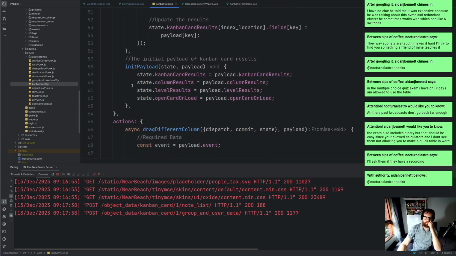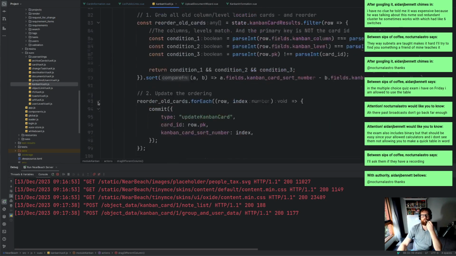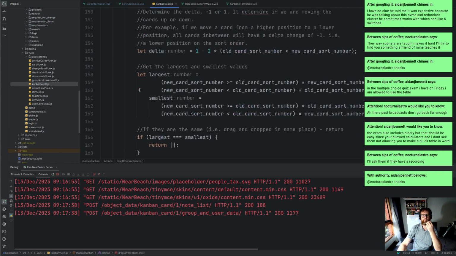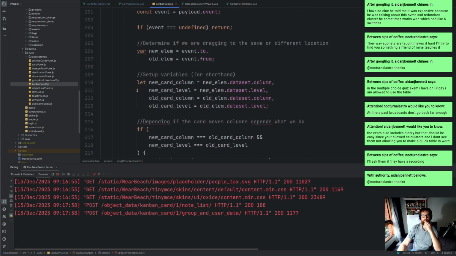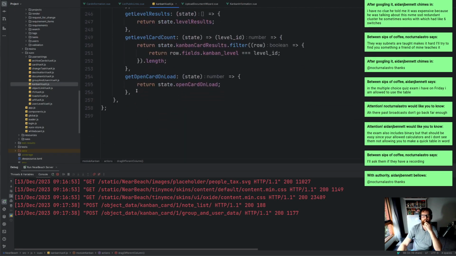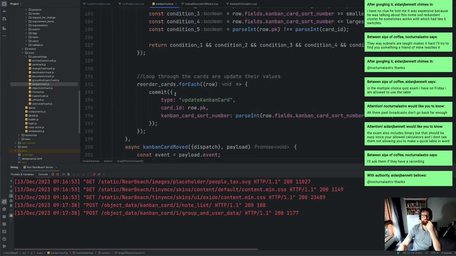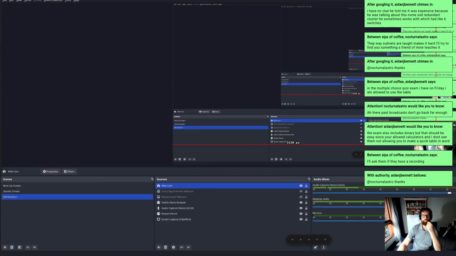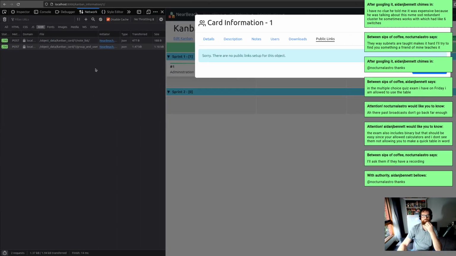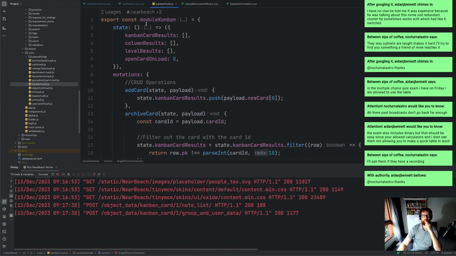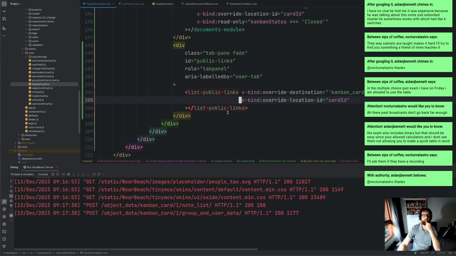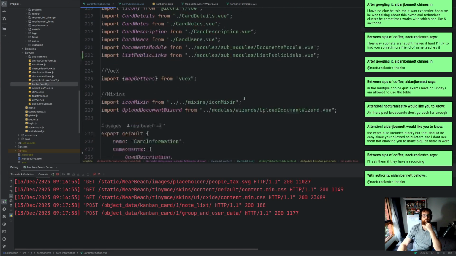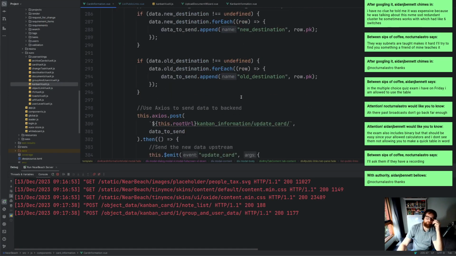Okay, Kanban view Vuex. So actions, drag different column, no. Drag same column, no. Drag Kanban card move, no. We've got the getters, no. Okay. Where did I do this? Did I do it in the card information?